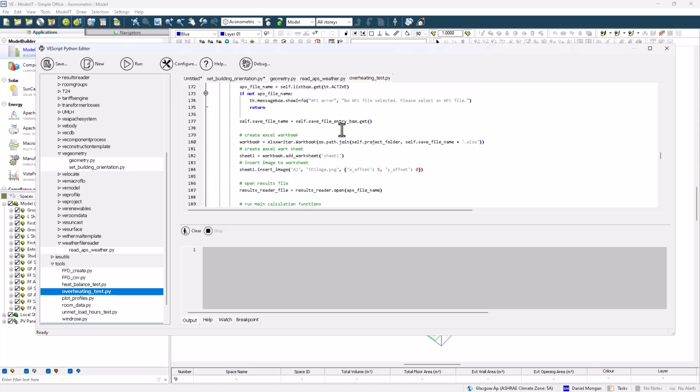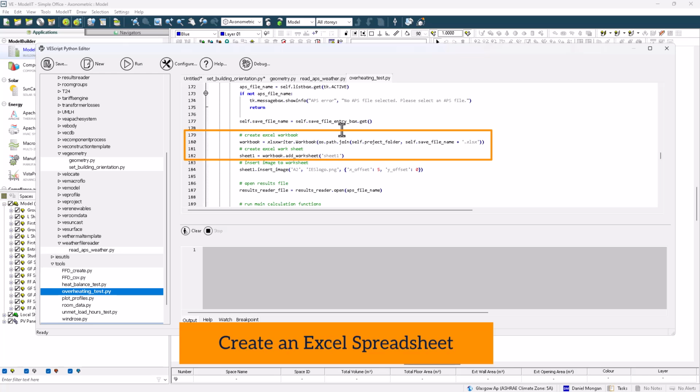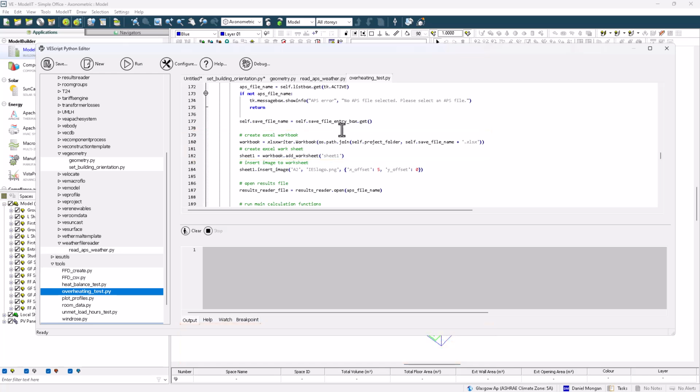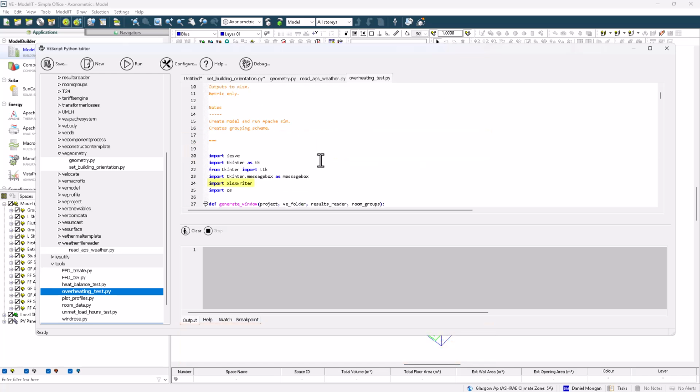This script will test which rooms in our model will overheat. It will create an Excel workbook to report the number of occupied hours above 25 and 28 degrees Celsius. The Excel SX Writer module we have imported on line 24 allows us to write to Excel within the IESVE. Not only can we write values to our Excel document, we can also write full formulas and calculation columns. We'll run this script now.